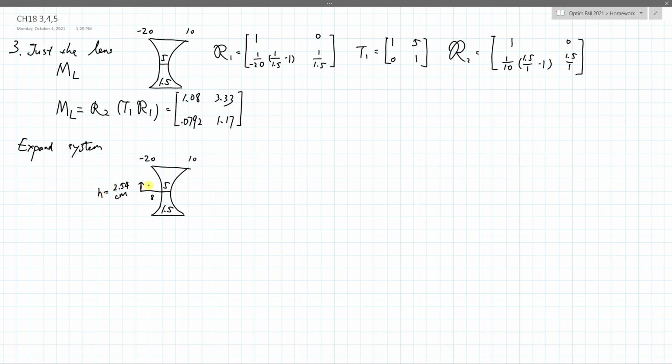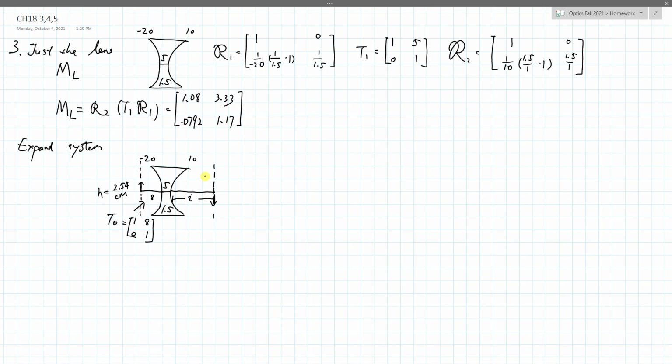All right. So now our new system, in order to make an object and image relationship, we have a new translation here. This T0 is equal to [1 8; 0 1]. So we start our system as expanded. Our system starts now from this point. It has a translation and a refraction, translation, refraction, and then it translates into its final image. I know the image is not on this side, but I want to draw something that's familiar to everyone. We'll have an image relationship. This is a distance I here, and this is where the image is going to show up. I know this is a concave lens, so it's supposed to show up on the left side, but I want this to be more understandable.